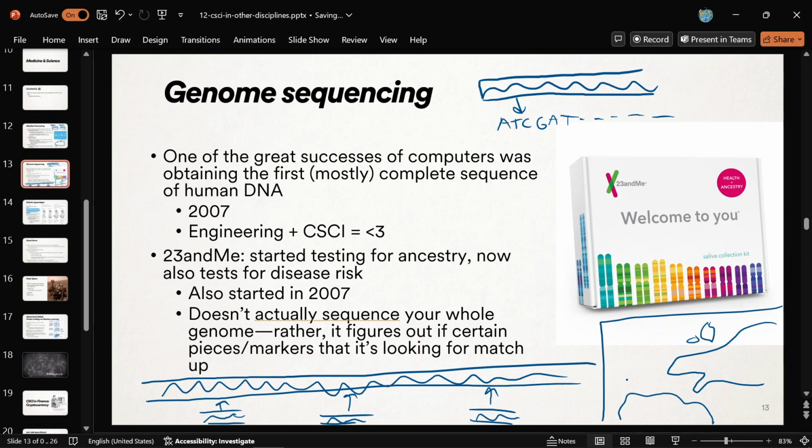They've gotten a bunch of little chunks of DNA from people with all these kinds of ancestry, like here in Africa, here in Western Europe, Eastern Europe, Northern Europe, all that fun stuff. And then they can compare you to them, and so they can tell you, oh, you're this percentage North African, this percentage Western European, that kind of fun stuff, which is cool to think about. But they're just looking for little chunks of DNA, and so that's why it's cheaper, as well as it happened around the same time, right?